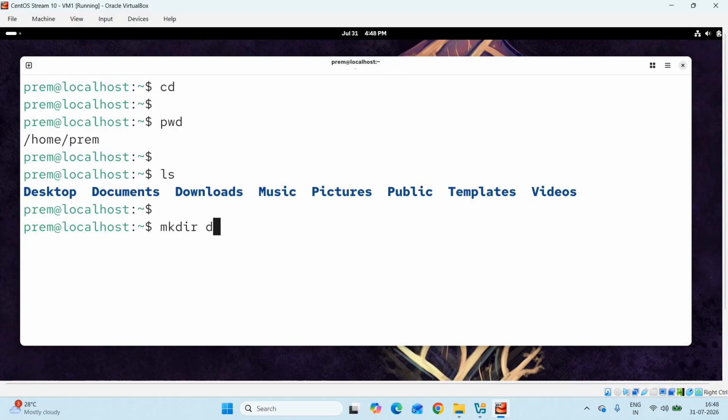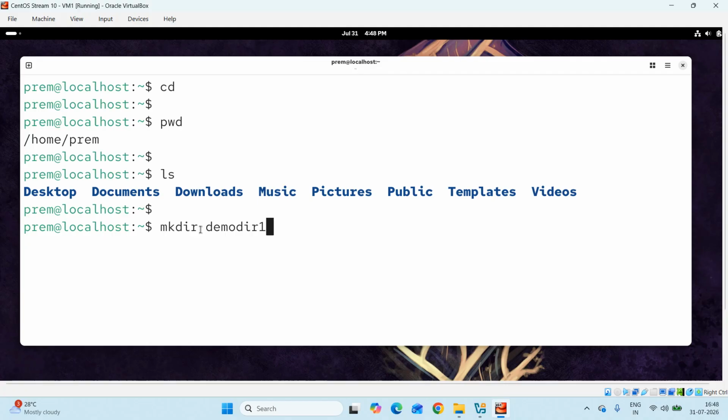So here I want to create a subdirectory with the name demo dir1, and I want to create it below the present working directory or the current directory. So in this case, it is perfectly okay to specify this kind of relative path.